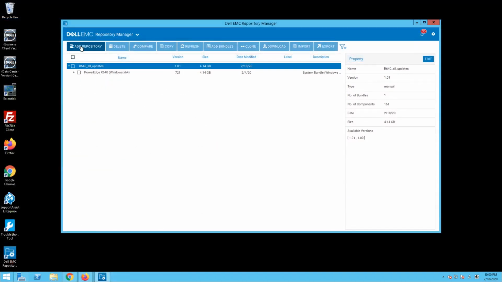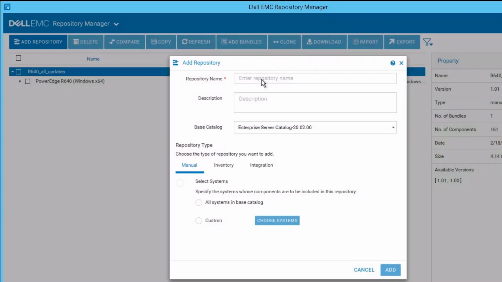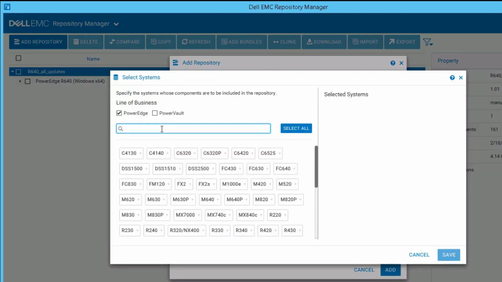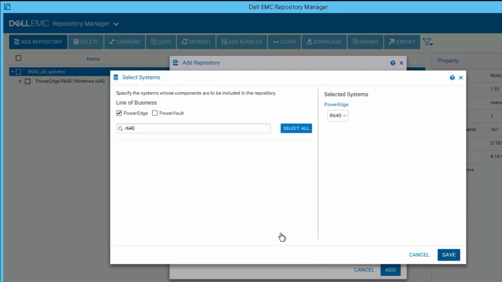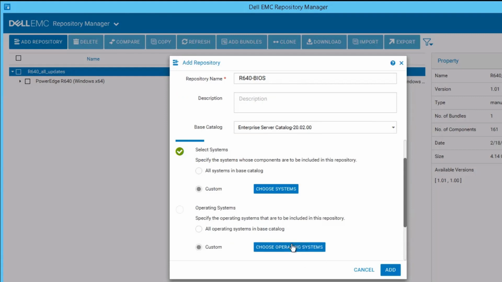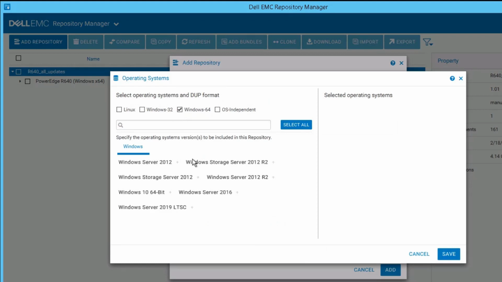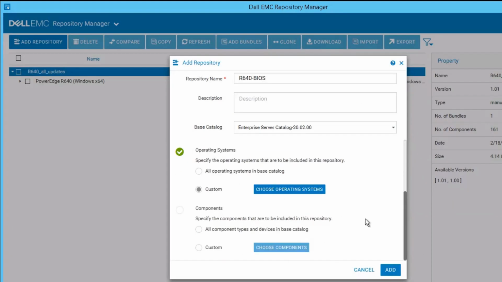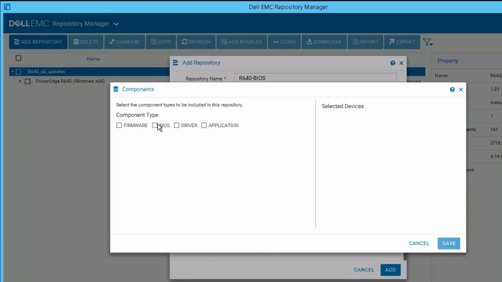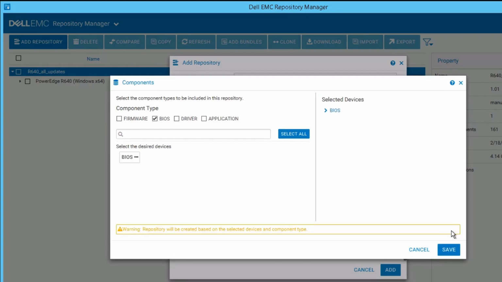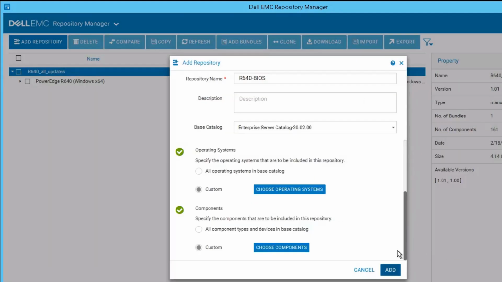So how do you actually create these catalog files and the firmware bundles? Well, you need something called the repository manager, which you can download from our webpage. And I sped this up a little bit, but it's actually fairly easy to go and create a firmware bundle. You just select the type of machine that you want. You select then the OS. I always find for some reason that Windows 64-bit works well, so I tend to use that regardless. In this case we want BIOS firmware, so select BIOS.